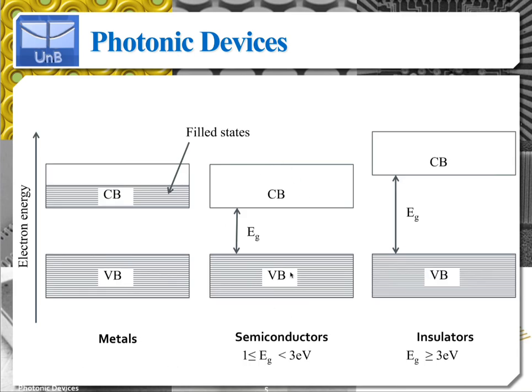Okay, so this illustrates the case of semiconductors. As we've said, the valence band is occupied and the conduction band is empty at 0 K. And as you raise the temperature, some electrons are able to overcome the band gap, but the band gap is somewhat smaller than the band gap for insulators.